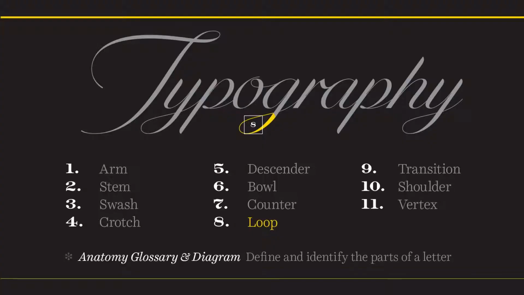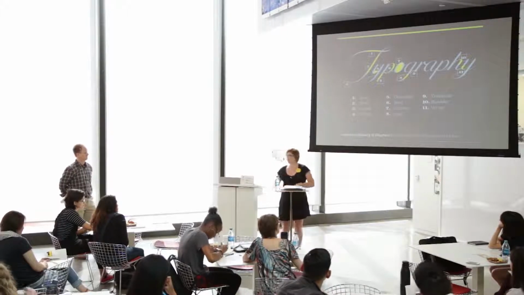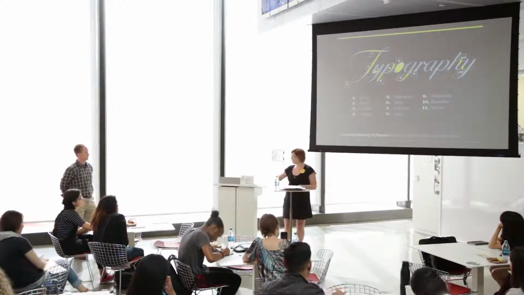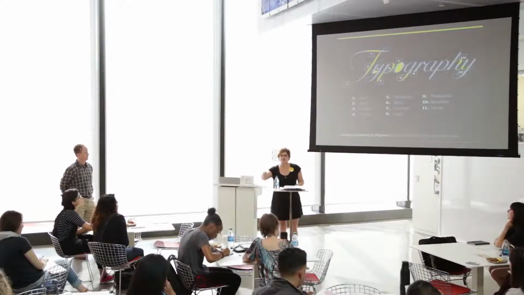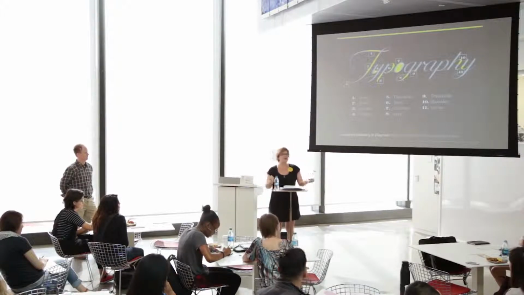On the G, you'll see the loop on the bottom. The inspiration for all of this is the loop. That's why we are here today. Transitions is something we're going to spend time with as you're going through your exercise. That's something I think as a beginner is the most difficult to achieve naturally. I think the transition is what comes with practice, and we're going to talk about practice a lot, but the muscle memory and understanding the connection and the flow, and that's your personality, how you connect.